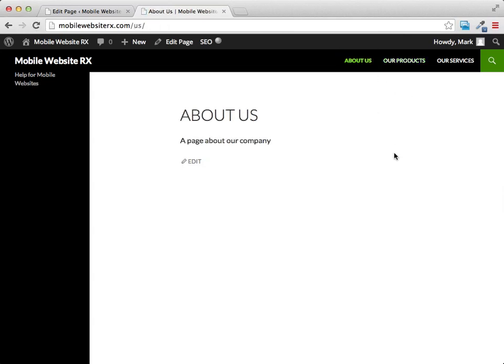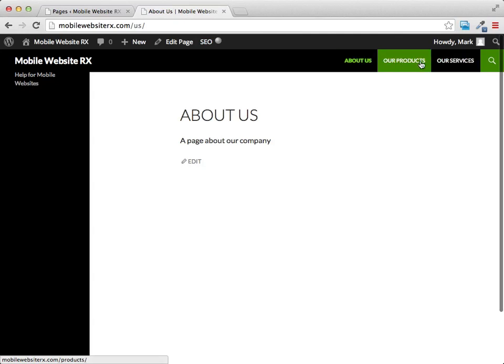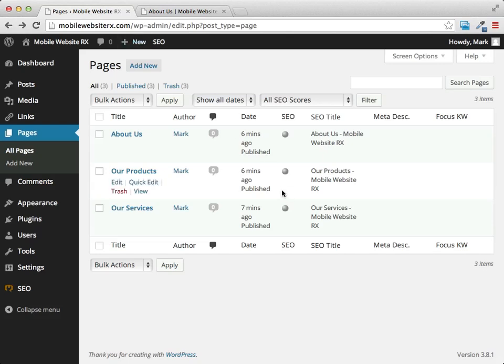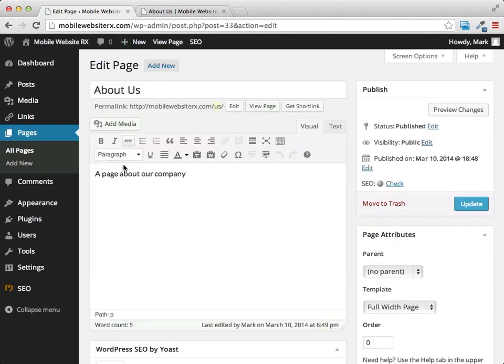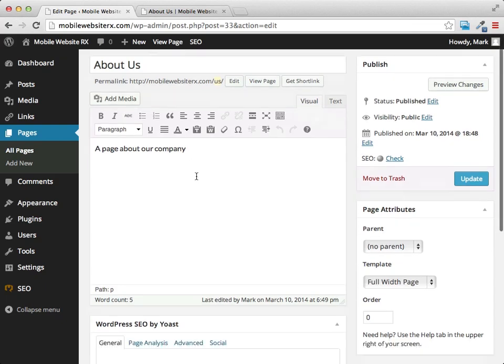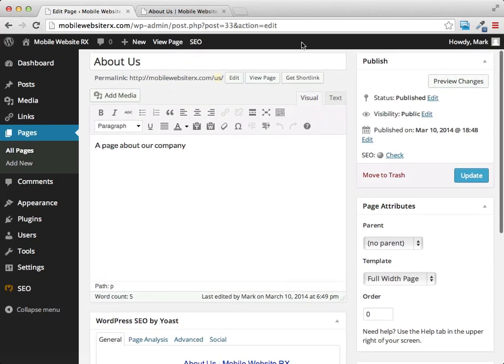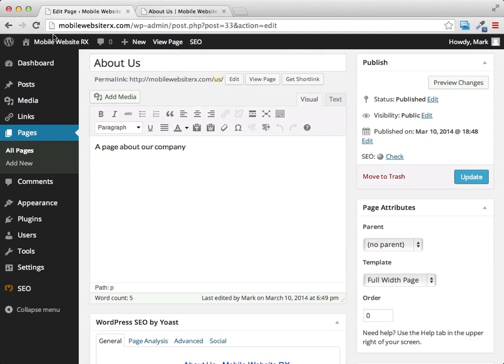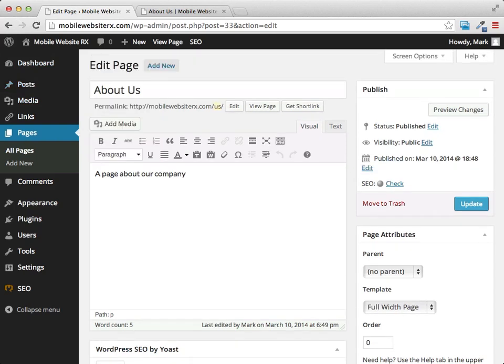Then, once you have it laid out, what you can do is go back into all the different pages that you just started, and then you can go ahead and add the content to those pages. Okay? And then once you've got your permanent pages, they're set, they're where they're going to be, the content is on them, then you can start adding posts and go about running your site.